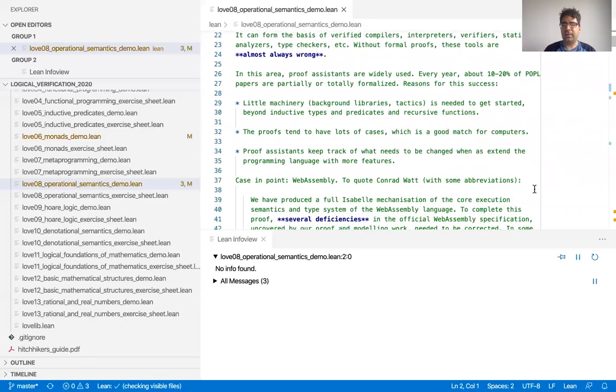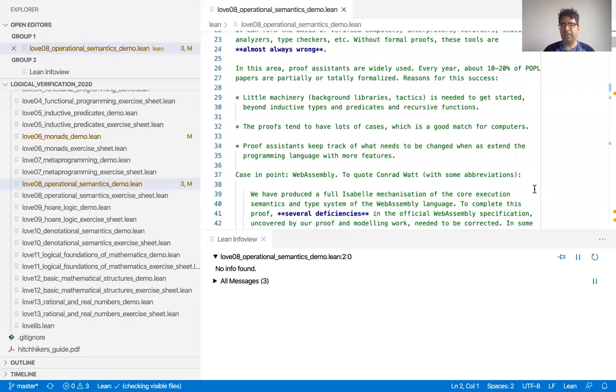And one of the nice things about formal semantics is that it's relatively easy to do in a proof assistant. You don't need any fancy math theories. I mean, you don't need perfectoid spaces, for example, right? So you can get started with almost no libraries, which is exactly what we do here in the course. It's one of the reasons why we chose this as our application to computer science, because there are other applications of proof assistants than just formal semantics. It's also the most popular one, probably for that reason.